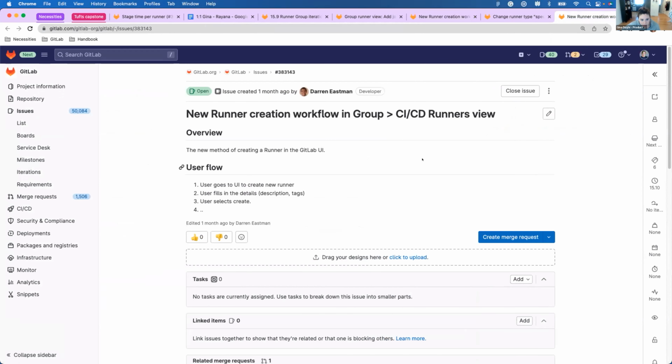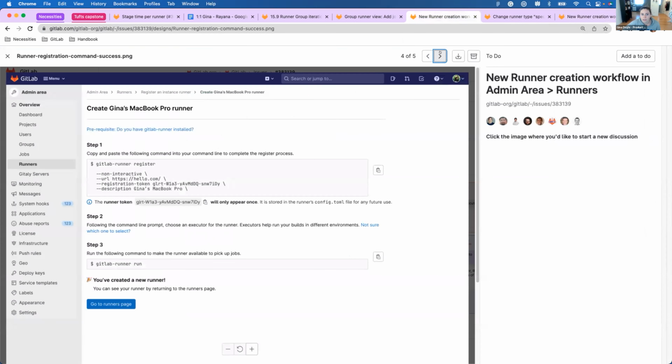In relation to this, I'm going to skip over to what we're working on in UX real quick because it's related. We're also going to work on those workflows for the group area, the group view, and for projects as well. So eventually we will catch all of those up. Another note is we will still support the old way to register runners, so don't worry, that's not going anywhere just yet. But we're going to be trying to gather feedback about this new creation workflow this next milestone as well. So look out for that if you're watching and you want to leave comments.